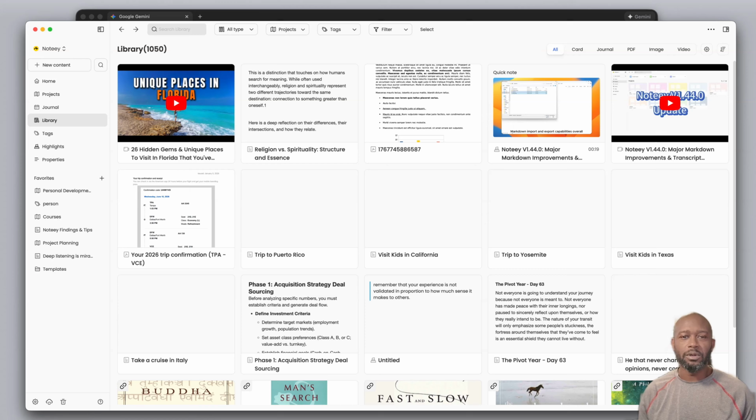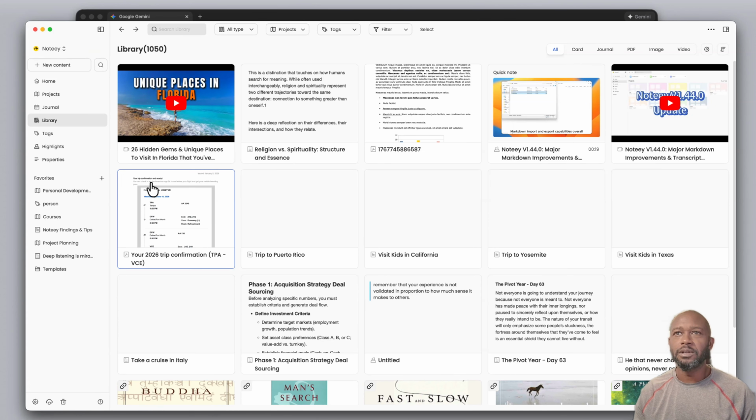Sharing a single card comes with some of those benefits. One, you don't have to worry about sharing an entire board where it could be confusing for the user if all you need to share is just simple information in a document or a card, a wiki type format. So let's go ahead and show you this particular feature and the things that you can do with it.